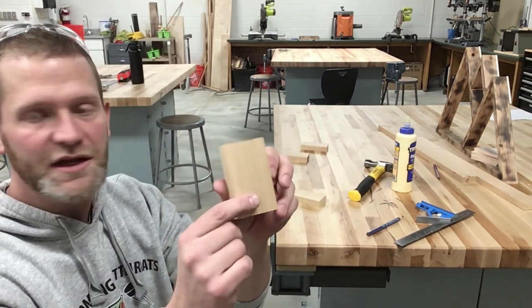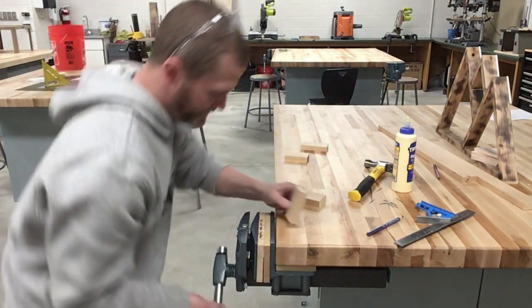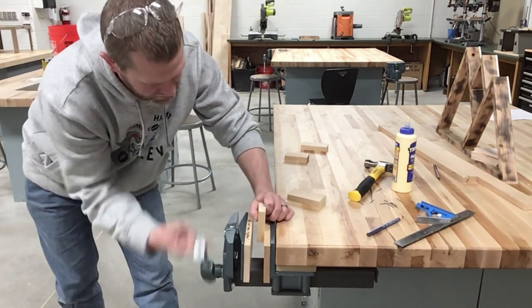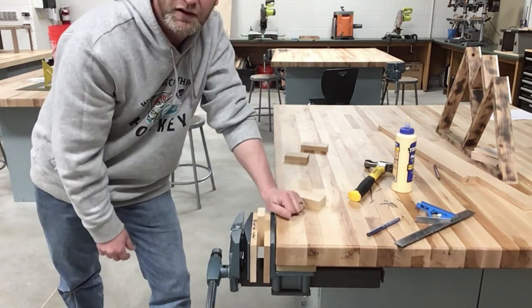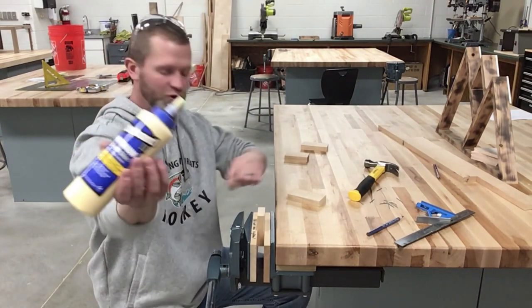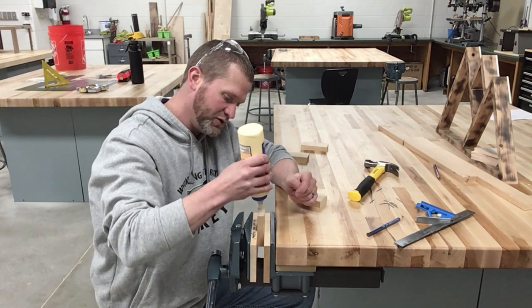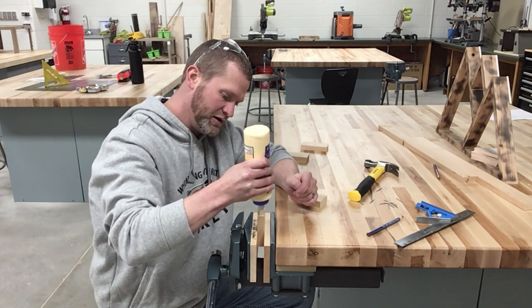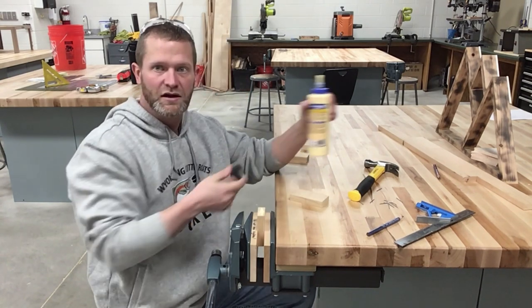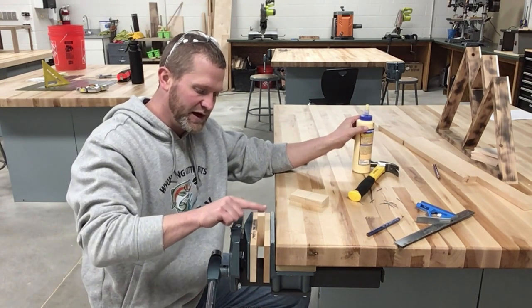So all I'm doing is just extending that line down the edge of the board. Now we're going to take our 3 1/4 inch board and clamp it into one of the vises. Okay, the next thing I'm going to do is run a bead of glue on the top here. Don't use too much glue. And then use your finger to spread that glue out.